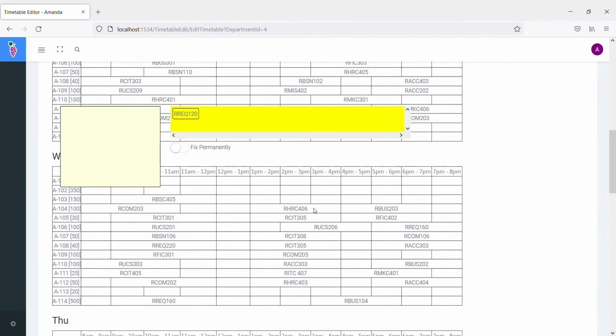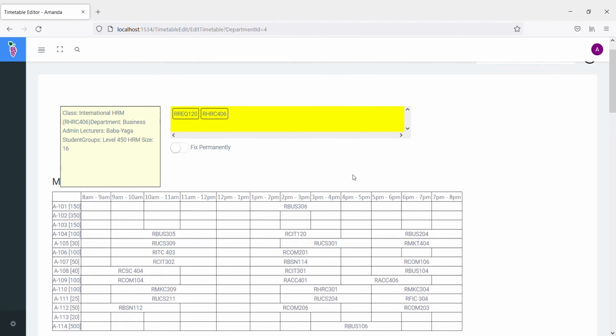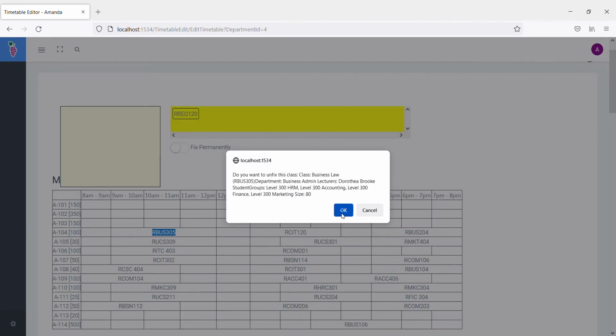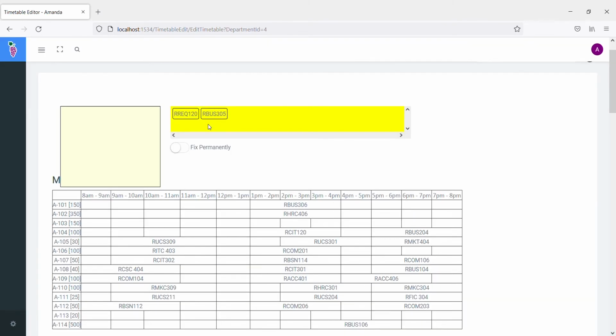You can unfix a lecture by double clicking on it, saying OK, and fixing it at a different location. We can fix this on Monday. When you unfix a lecture, it becomes an unscheduled class and appears in this yellow box at the top here.